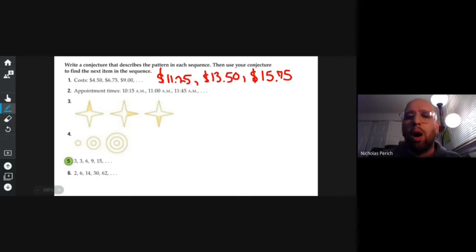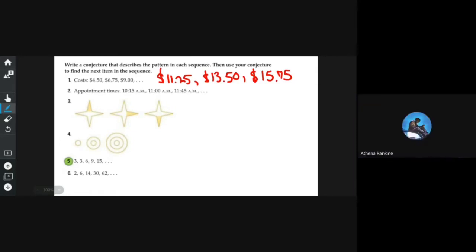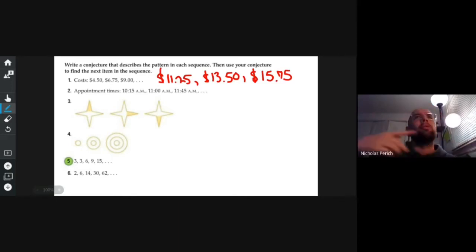Let's use words like rotate and the yellow triangle. What appears to be happening in 3? Rotate the yellow triangle to the right. Right, clockwise. But yeah, I agree with you. So the next 3 would be the left, and then up, and then the right. 4, it seems like you just add another circle on the outside of the previous circle. 5 is wacky pants. Let's see if you can figure out 5, baby.